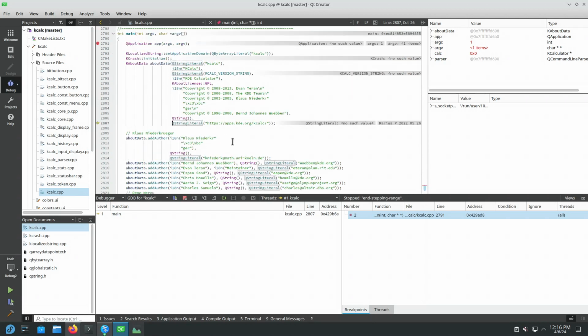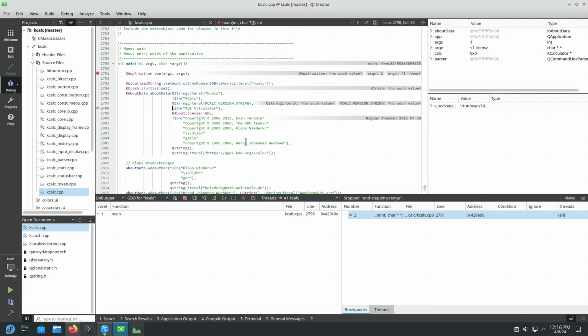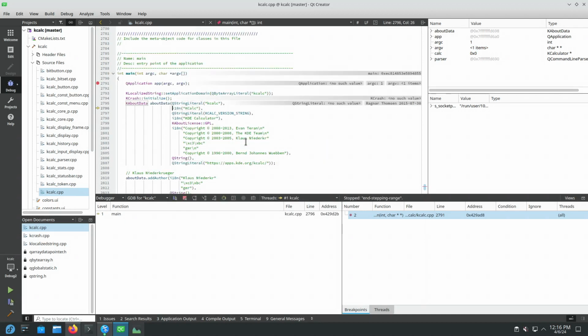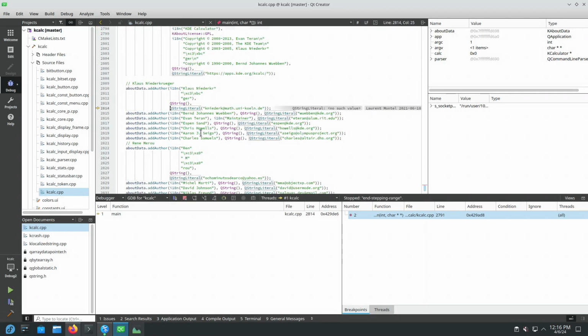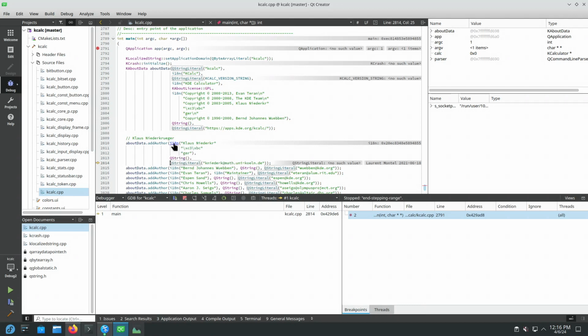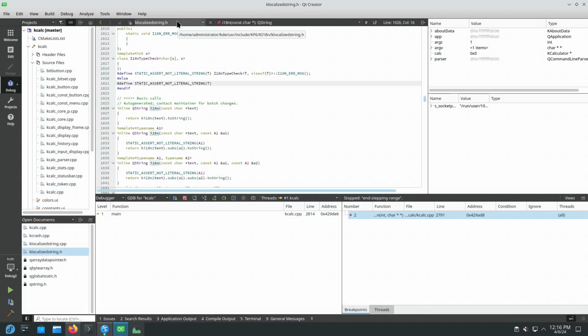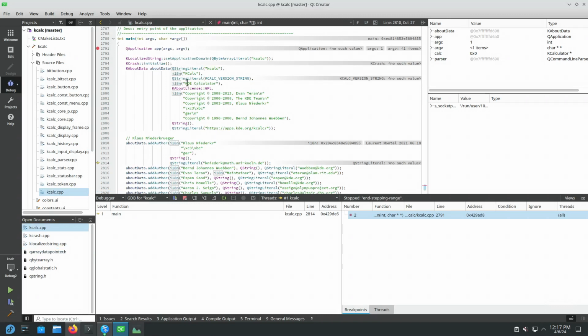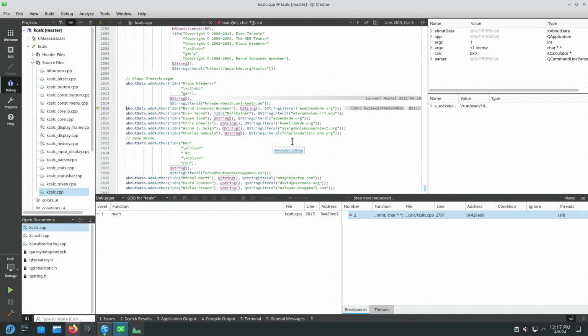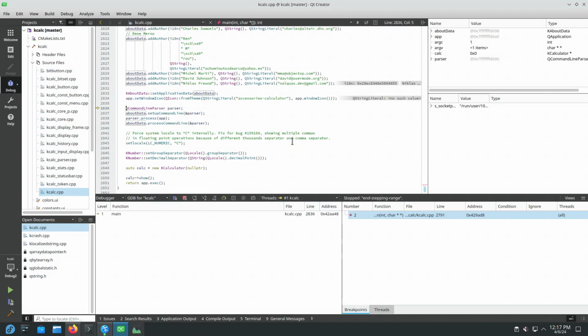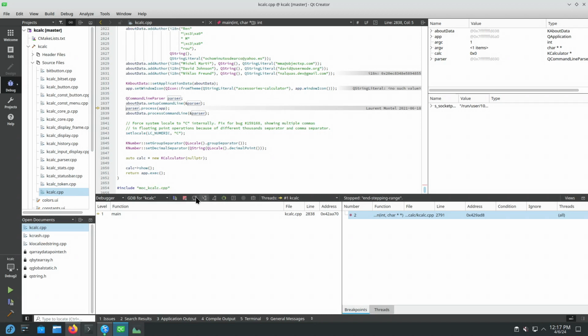So it's preparing the about box, the command line parameters for kcalc, which show the authors and the version. And also the usage for the kcalc command line. This thing, internationalization, is from the KDE framework version 6, KI18n, used for translating the string KDE Calculator into the correct language. Okay, so still about box. I'm pressing F10, which is this button, step over.